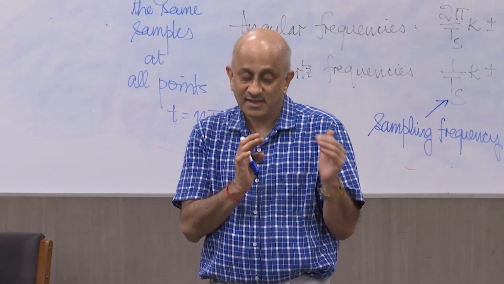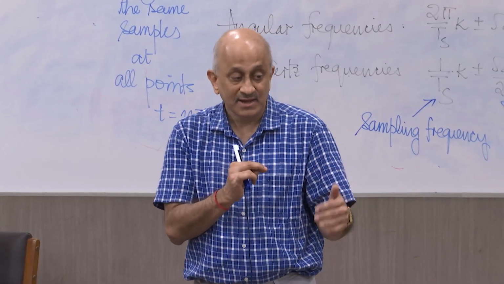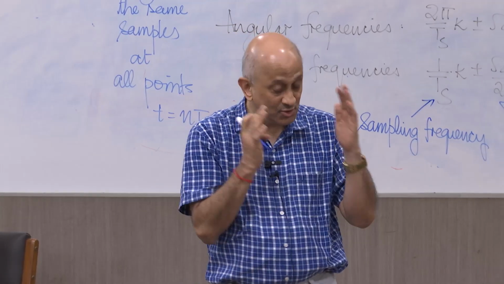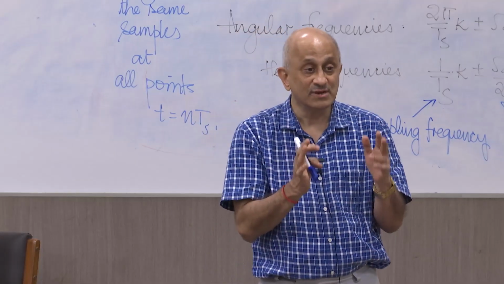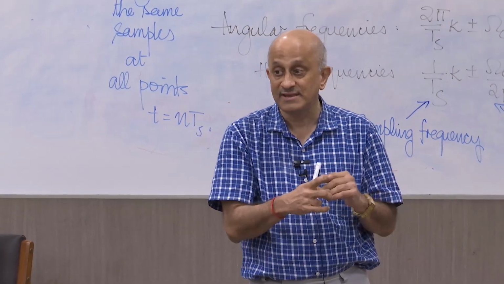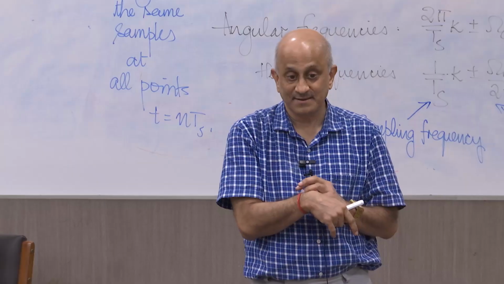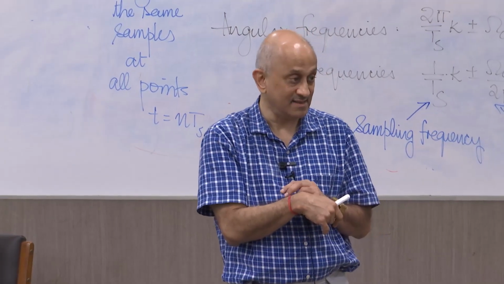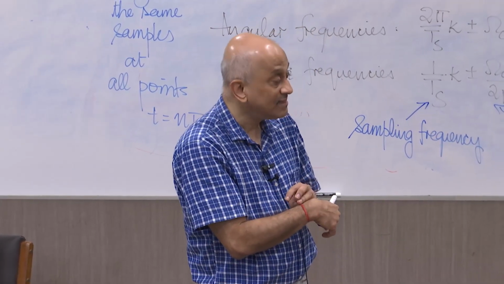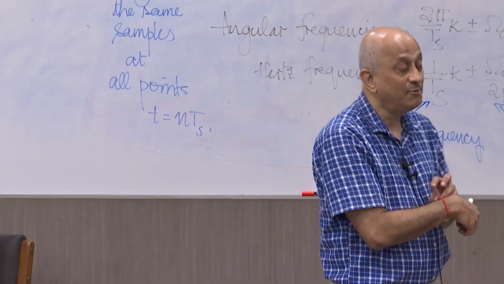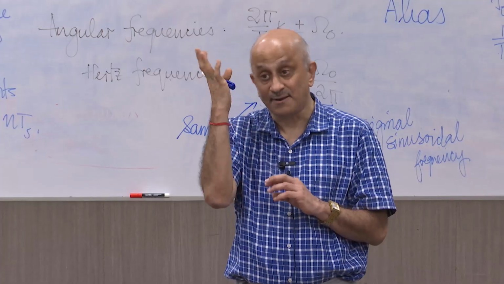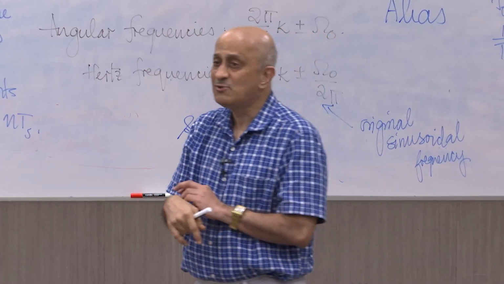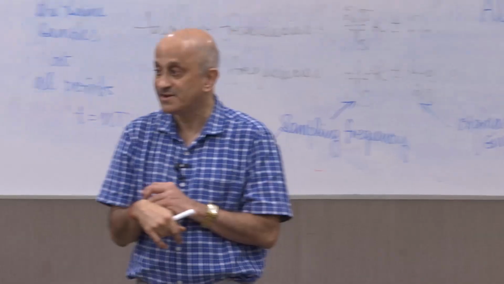You have this frequency which you had sampled, but if you use the criterion of the lowest possible frequency which could have resulted in those samples at those points, it is something different, right? And that's where the problem arises. In fact, suppose you had some idea that your frequency could be up to 12 kilohertz, right?